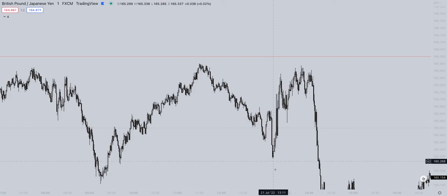So once we got this pump back up again, that's when you can start to lick your lips, because we already have our bias taken care of. We have the peak formation locked in, so we're just looking for a short opportunity. Basically, the higher this comes, the better it is for us.